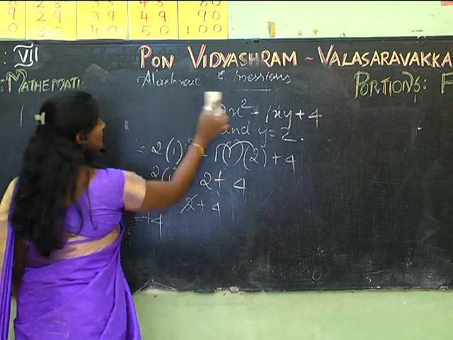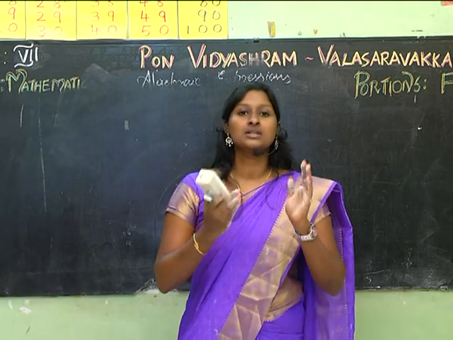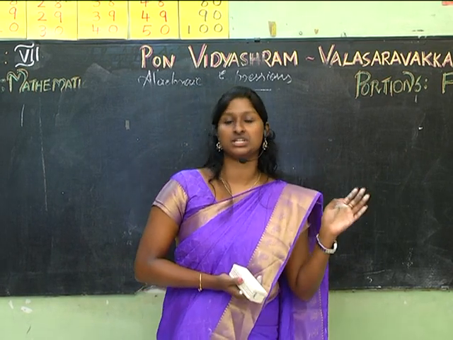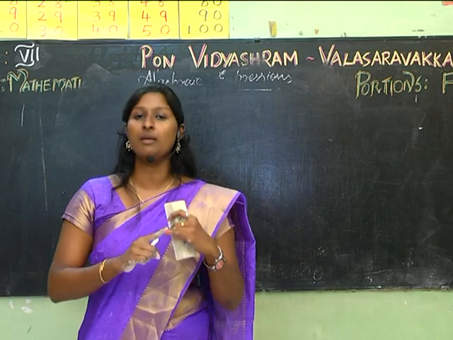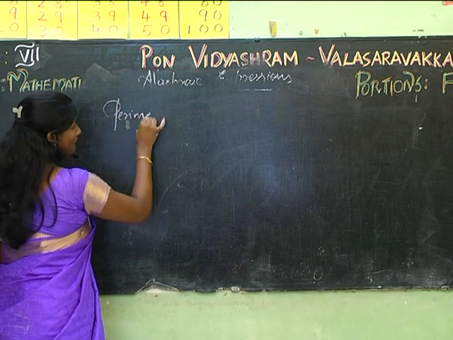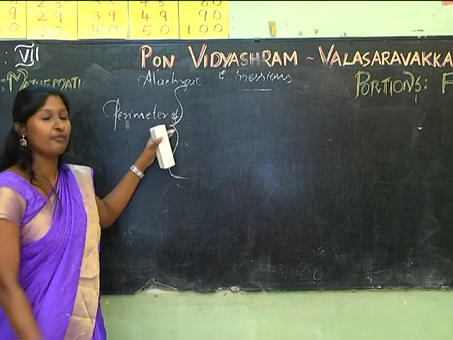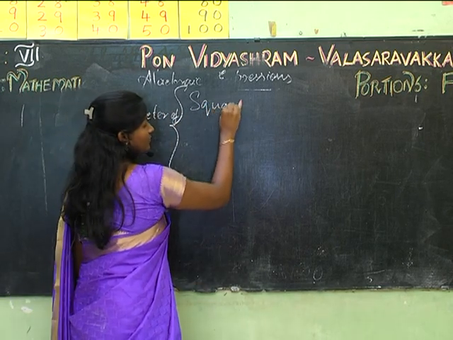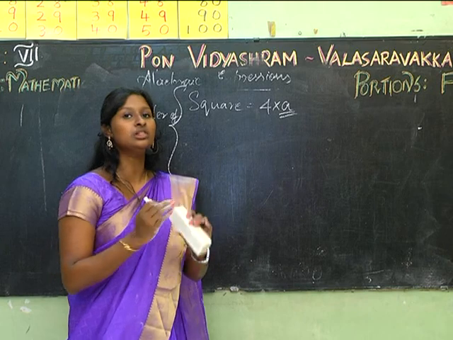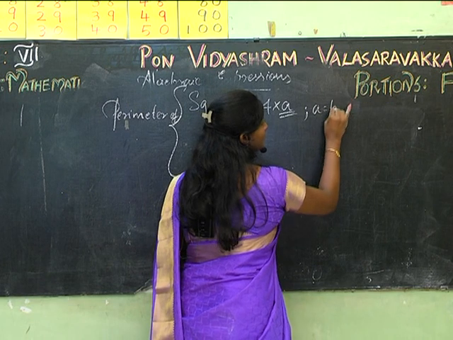The next topic we are stepping into is, we are now going to structure out some rules and formulas with the help of algebraic expressions. So first let me formulate some formulas. Perimeter formulas. The perimeter of a square is equal to 4 into a, where a refers to the length of each side of the square, where a denotes the length of sides.